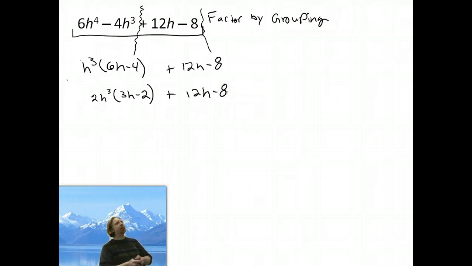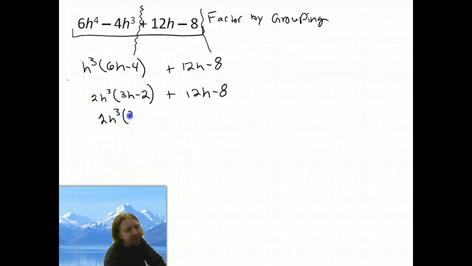What else can I do now? Well, can I pull anything else, I should say, out of h to the third minus 2? Yeah, they're both prime numbers. The 3 is positive, so that's okay. Don't have to pull any negatives out. I think we're okay. What about 12h minus 8? I can pull out a 2, but I can also pull out a 4, and you always want to pull out the biggest number you can at a time. So that doesn't change. That's the same. Now over here, I'm going to yank out that 4. So that's h minus 3h minus 2. There we go.